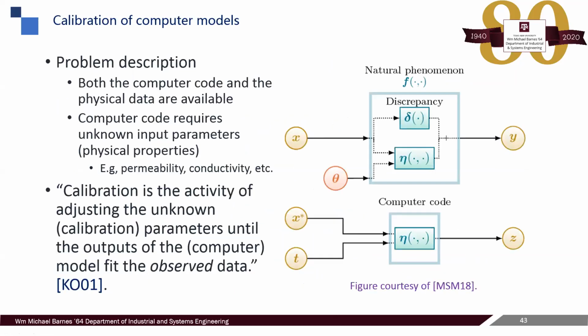And another problem is calibration of the computer model, which is about identifying the model parameters in the computer model. When we talk about a computer model, usually we are solving a physical system, but this physical system comes together with something unknown, like the permeability or conductivity. Those are parameters of the system we may not know. And calibration is to compare the computer output and the physical output and find the best fitting theta value, which gives the best matching of the two data.